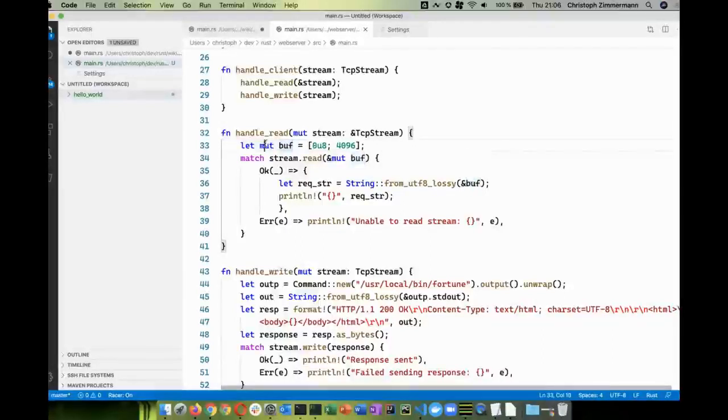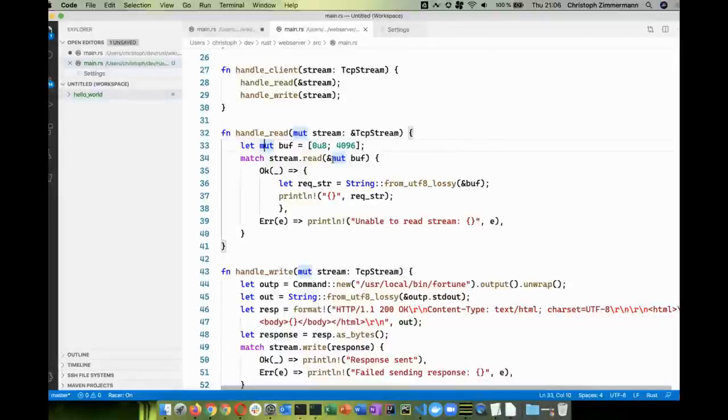Especially the mut, as in mutable, in the let statement indicates that this variable, after the initialization, will be changed by the code below. That's exactly what this match stream does, because it passes the buffer to read, and read expects a buffer that can be changed. Of course, what read does is take the content of the TCP packets and store it into the buffer. That's all there is to it.